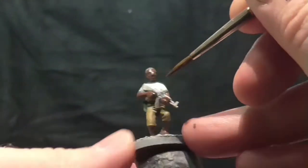Anyway, that's pretty much it. These guys took at least a day to dry. We'll come back and start relayering. Like now.